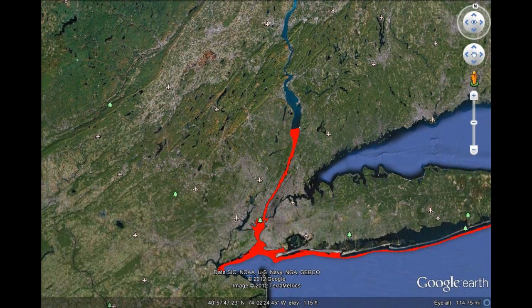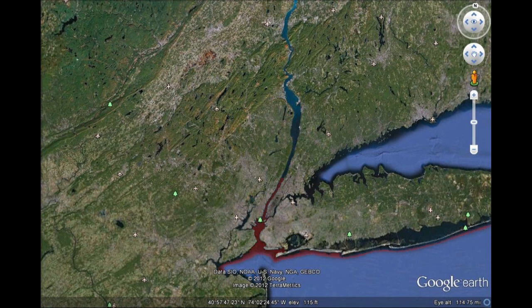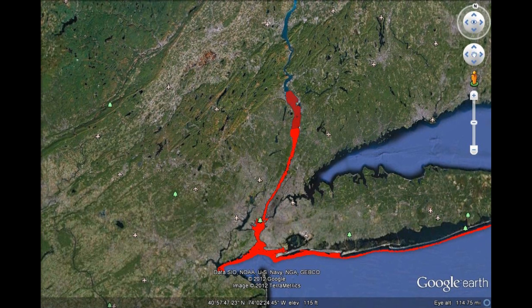In the Hudson, the salt line usually moves from about the Tappan Zee Bridge to Newburgh Bay, depending on what is happening along the estuary. Incoming tides push the salt line upstream; outgoing tides pull it back down. Lots of rain might make more fresh water come into the estuary, pushing the salt line lower down the river. Drought up river means less fresh water coming down, and the ocean water pushes further up — in this case, the salt line moves upstream.